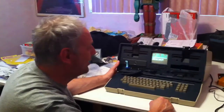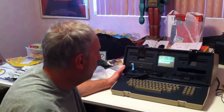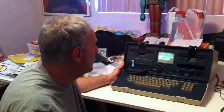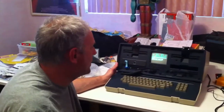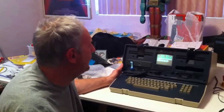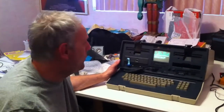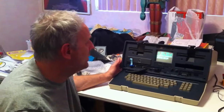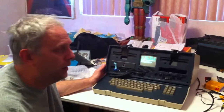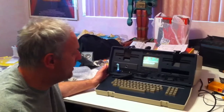And I personally sold dozens and dozens of these machines. I probably sold well over 100 of these machines in Orange County. And I sold so many that I won a national sales contest, and I won not just one, but two of these. One I immediately turned around and sold. They were retailing for $1,795, which was list price. Very few computers sold at list price. We sold these all day at $1,795. And when I won my first one, I turned around and sold it for $1,595. And a few weeks later, I received my second one.